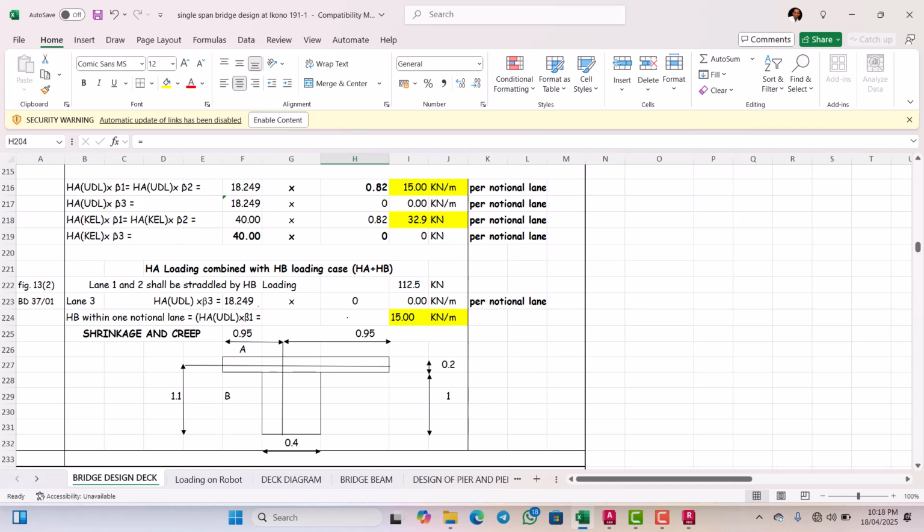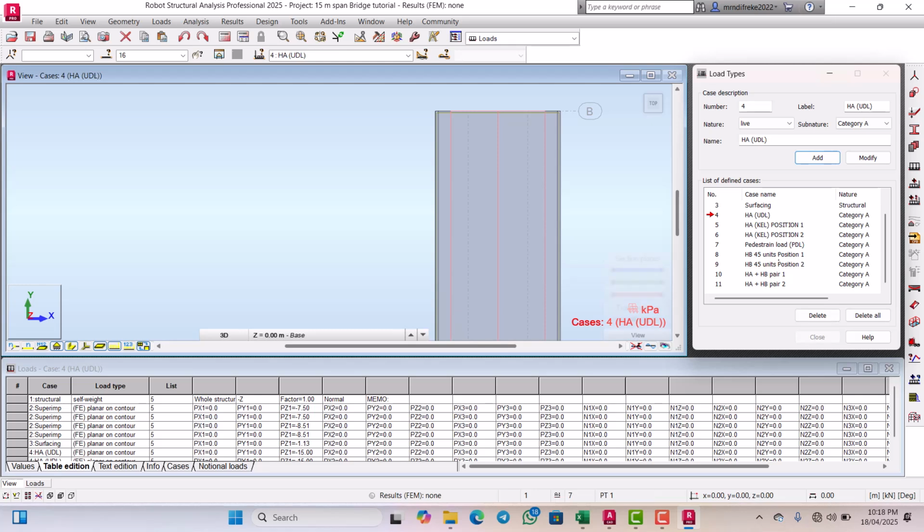Okay, the knife edge load is a linear load, it's a line load. So to achieve that, we will do it first for position one. Then after that, we move to position two. So position one is for the maximum bending moment. Then position two is for the maximum shear.